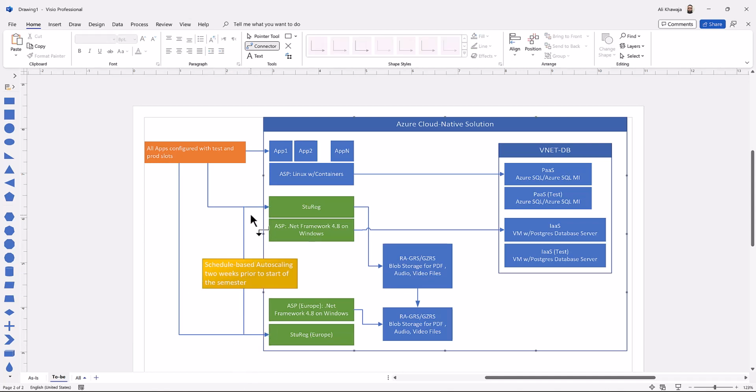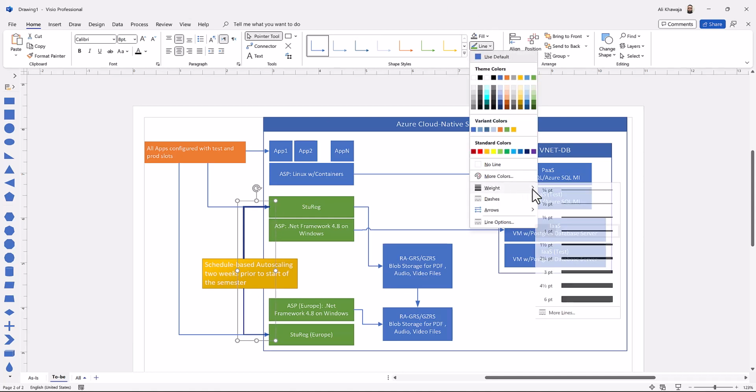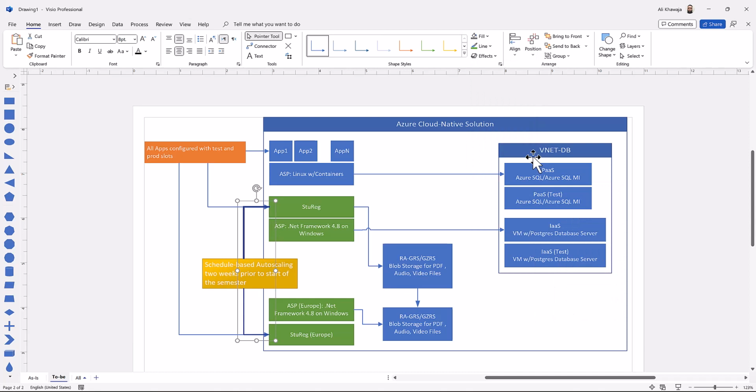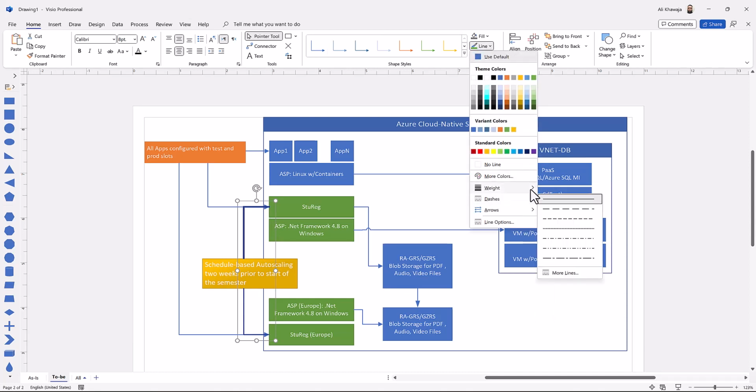Okay, I will actually I will change the lines a little bit different just to show.